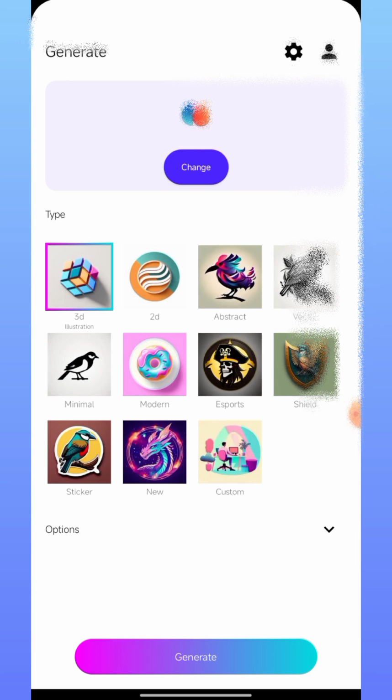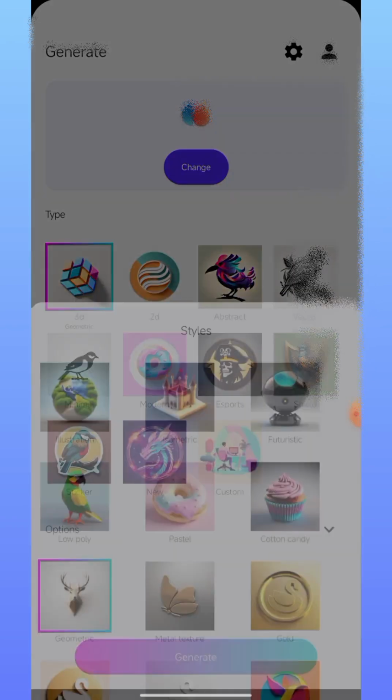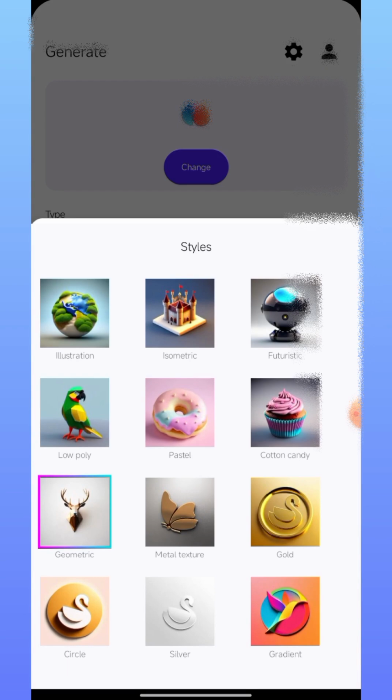So it can transform my PNG logo, which is the flat logo that has no background that I have. It can transform it to anything I want. So if I want it to be in form of illustration, geometry, or any style right here.